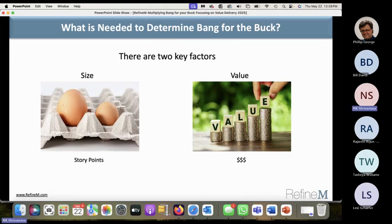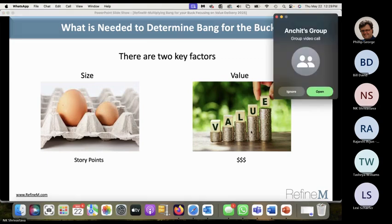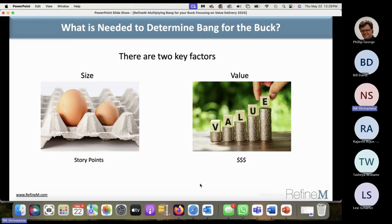It is just the same thing: the team is not able to do value points, and they should not be doing value points or dollar value. They should not be doing it because they don't know the business impact of it. They don't know how the business will benefit from it. But customers, stakeholders, product owners, they know it. They're supposed to know it.